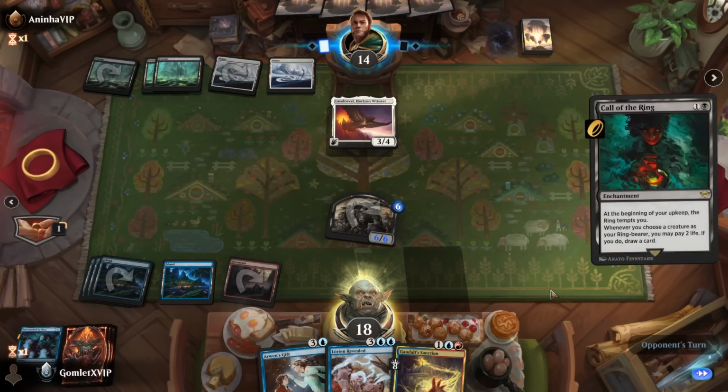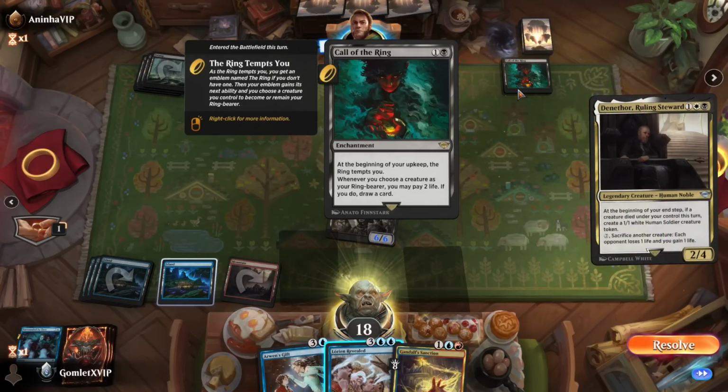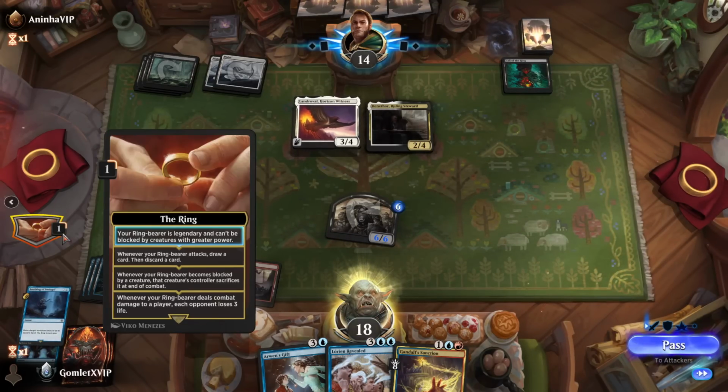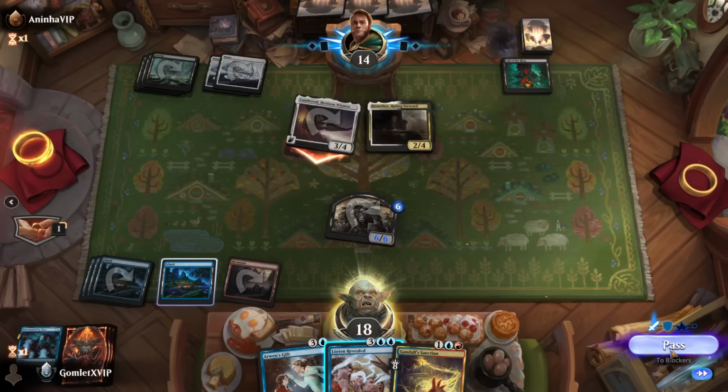Call of the Ring. Beginning of their upkeep, the ring tempts them. When they choose a creature as the ring bearer, they can pay 2 life to draw a card. That's really good. So they may pay 2 life and draw a card every turn. In the worst case scenario, they're going to get all the way up to chapter 4 of the ring bearer really quickly. That is very, very nice indeed.